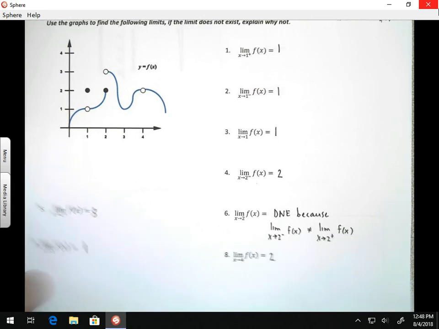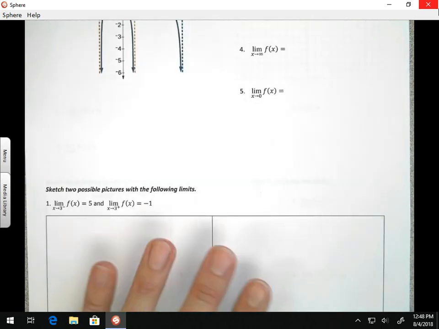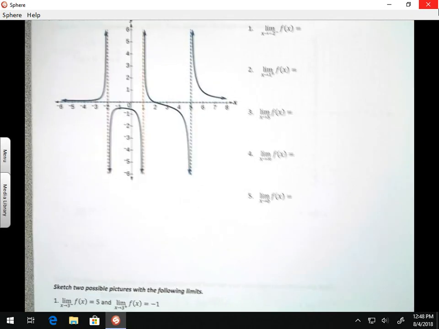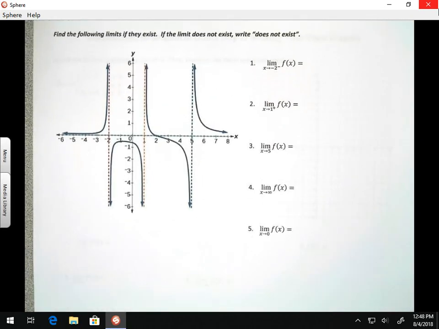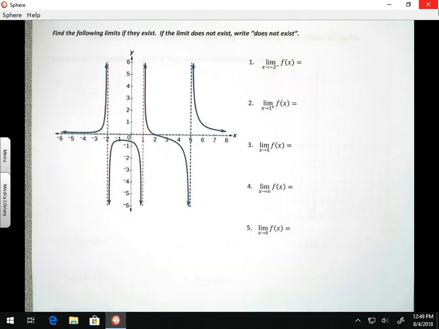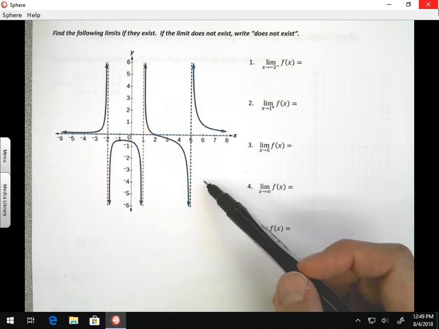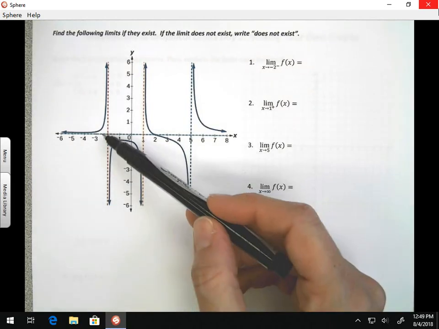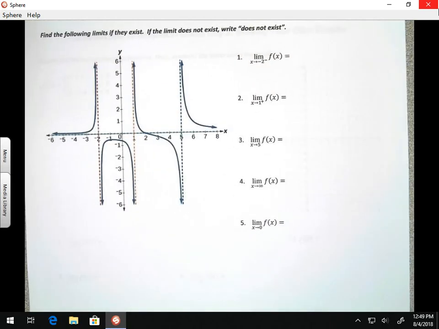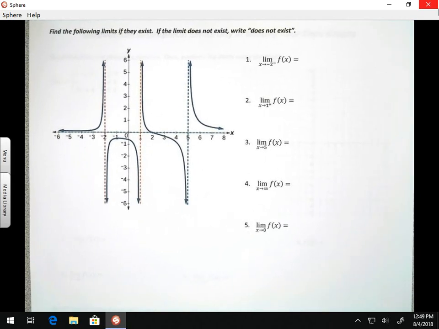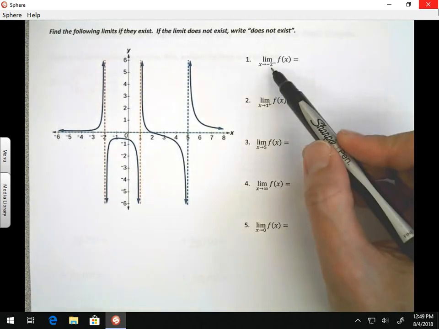All right. We're going to do this last group of questions here, and we'll save the sketching at the end for the start of class tomorrow. We're still trying to find limits looking at a graph. I just wanted to look at this because now we've got some vertical asymptotes, so we have some different behavior going on. Let's look at the first one.